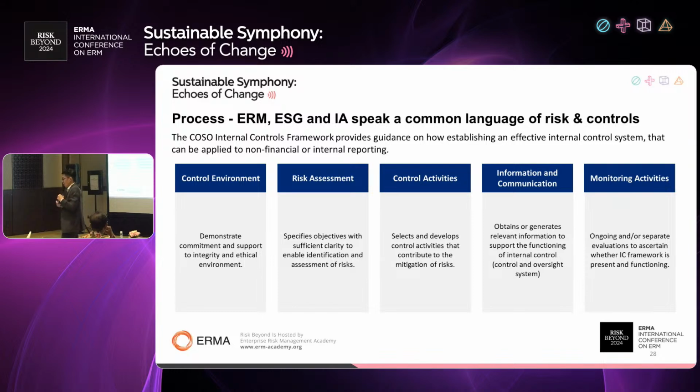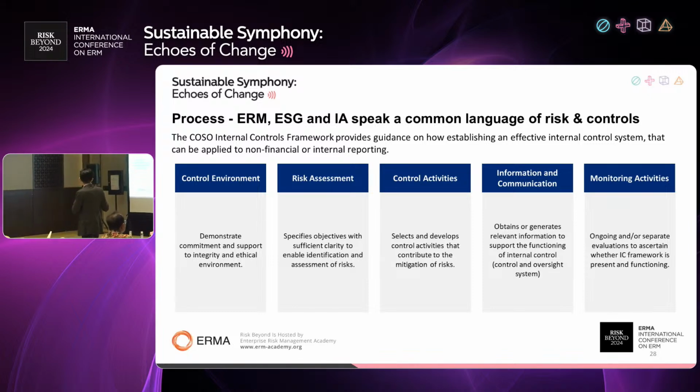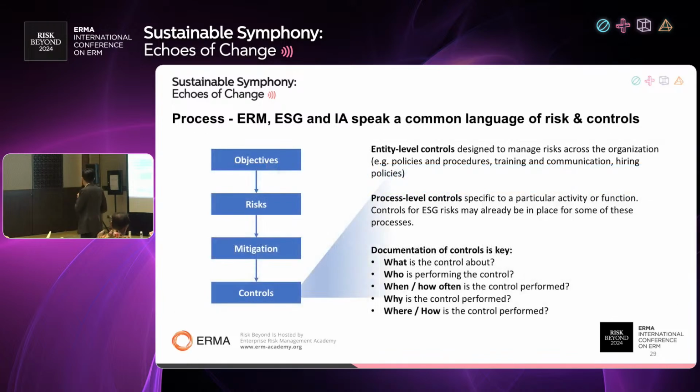Control activities, I'll go into a little bit more detail in the next slide, but this is also important because we all speak the language of risk. Then information and communication as well as monitoring activities. That is where we start to make sure that we move the information up and down the organization effectively. It's not just about spreadsheets again, it's also about awareness, training, it can be informal discussion, it can be formal controls that you put in place, and it is a collaborative environment to bring this together. But specifically on the control activities, ERM, ESG, IA, they are all underlined by the idea of risk.